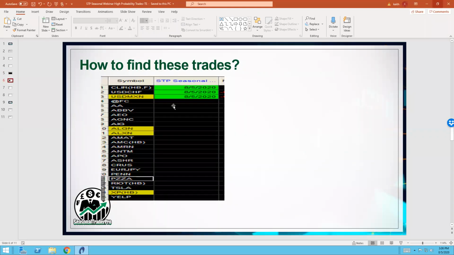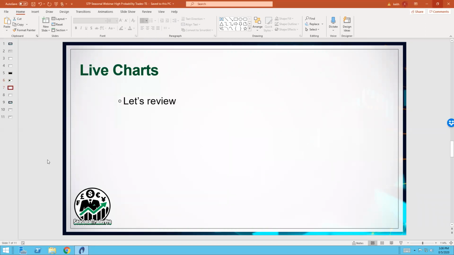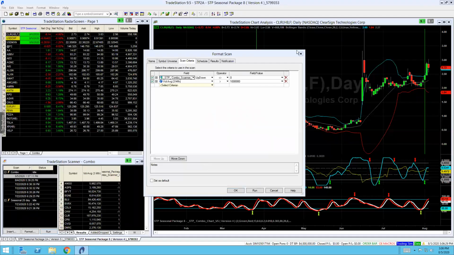And then in TradeStation, how do we find these trades? Obviously, I'm not going to go look through hundreds of charts. We don't have to anymore. Okay, right here, it's going to tell us every day if we have new triggers. Okay, and then based on those, we can look up the charts and see if there are any good opportunities based off of those triggers. Okay, so let's go to those charts now.